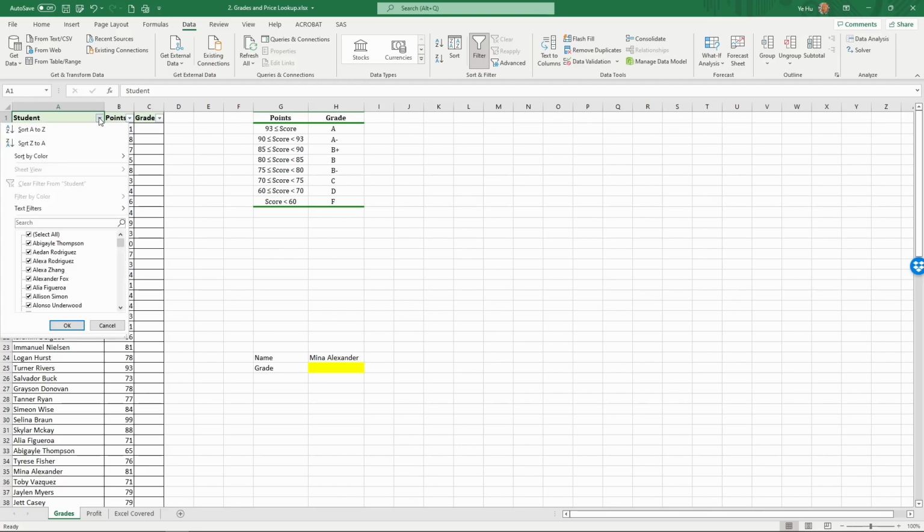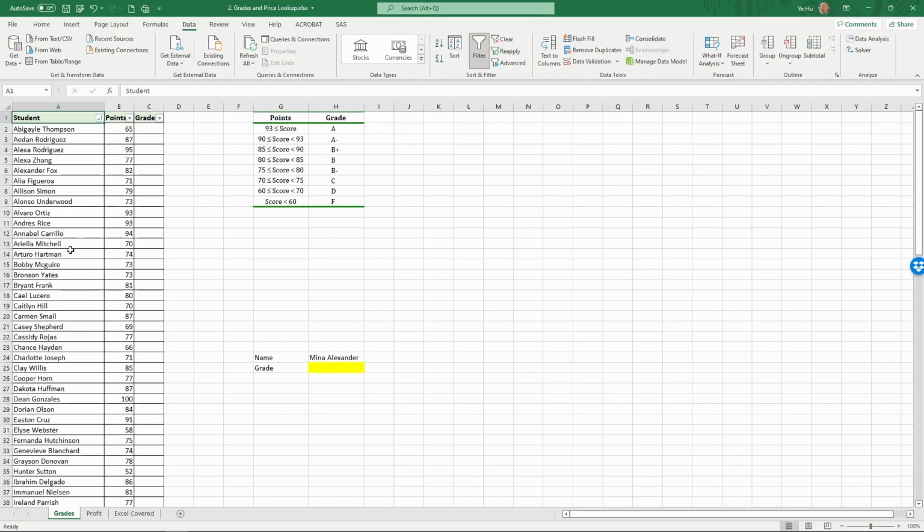Click on this, so I can choose to sort from A to Z or Z to A, or I can filter the text by trying to select specific names or to check off some of the names. If I do this, these two students will no longer be displayed. So let me put them back.